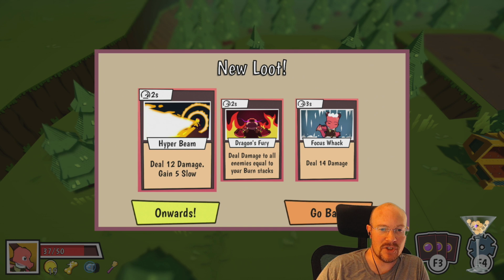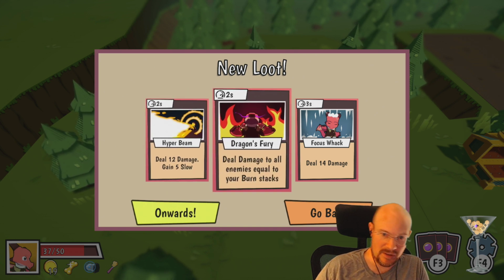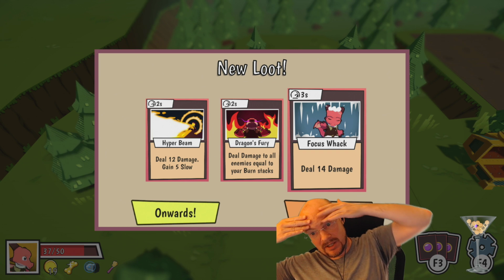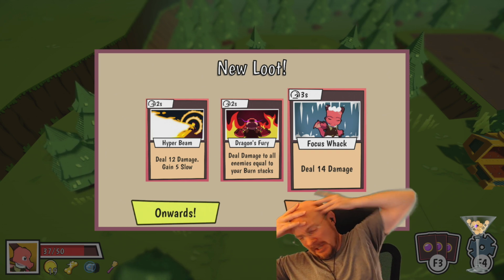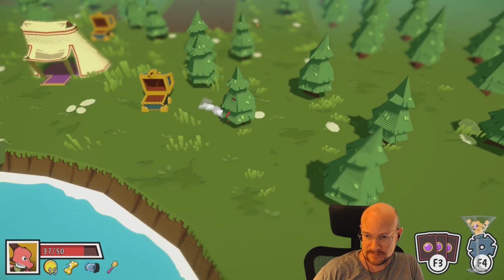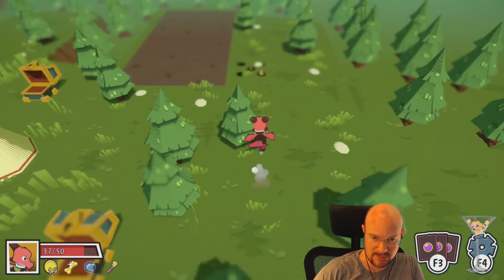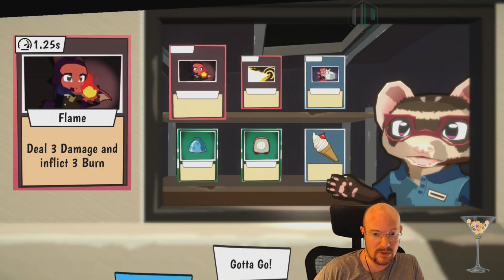Wow, 12 damage and gain slow. Ooh, that doesn't seem good. Yeah, there's that Dragon's Fury. If I was going to play around Burn, but playing around Burn sounds like a bad idea in the current version of the game. 3 seconds for 14 damage. Sure. Just taking high damage cards that have some downside. Two of them, you do self damage. That one is slow. Let's, what is burn?